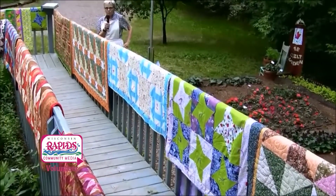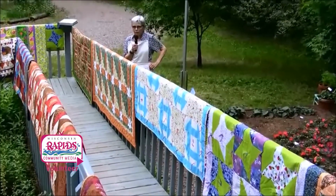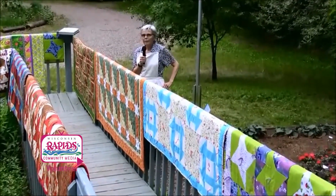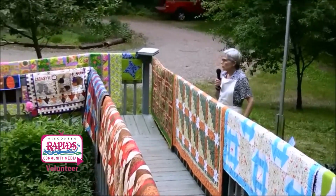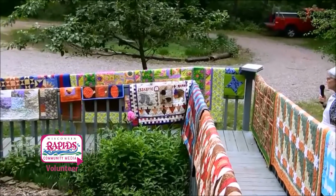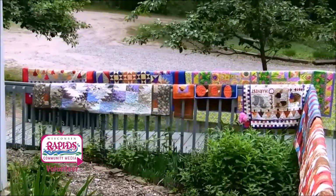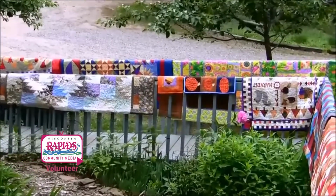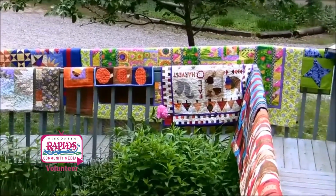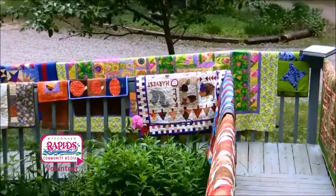I don't know if Jim has been over by the historical garden or not, but we have the vegetable garden. Jim might go over there. We have a vegetable garden over on the other side, which goes back into the 1800s and the type of vegetables that they grew back then. When there was no food and no grocery store, you just couldn't go down and get it. So we have the quilt block garden, which you see here, and we have the birds and butterfly garden, which is right next to the school.